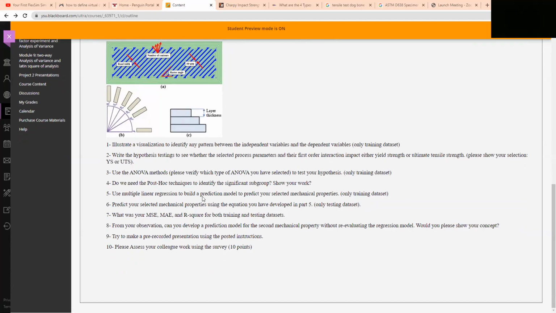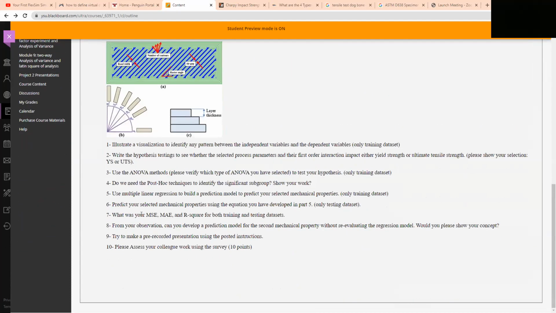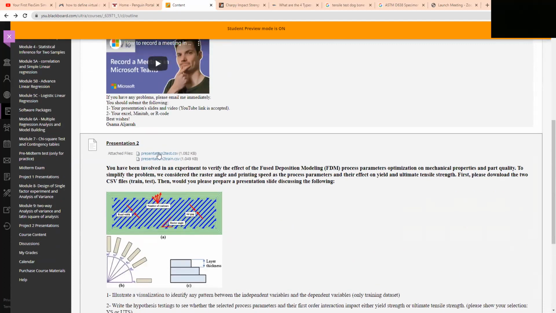After you apply the multi-linear regression models, you will only apply it to the training dataset. So you're going to use only this file. After that, predict the mechanical property that you have selected using the testing dataset. So this is where the testing dataset comes in.